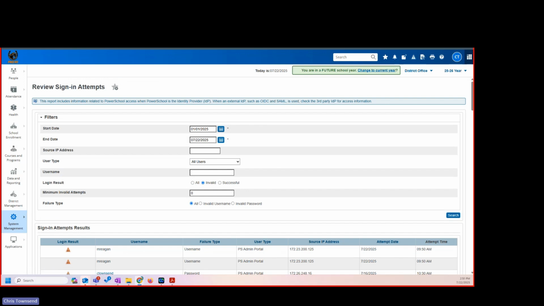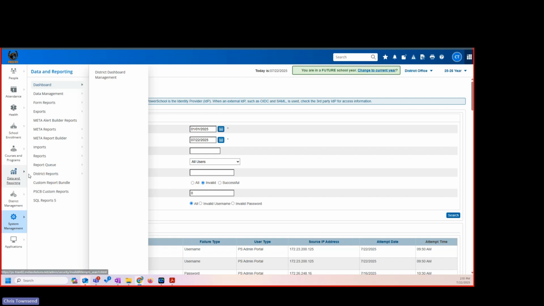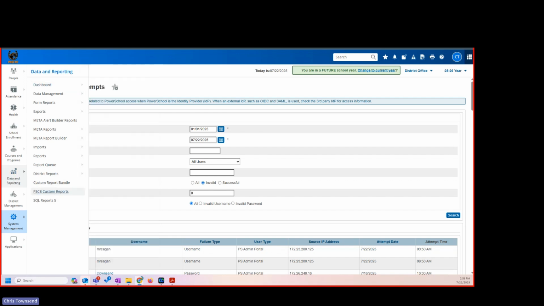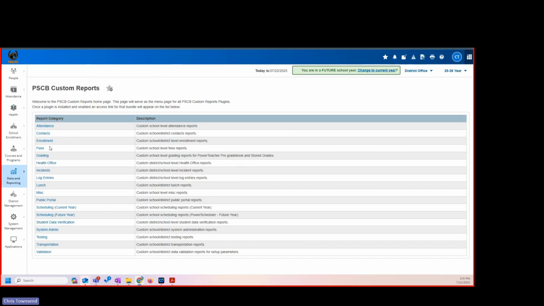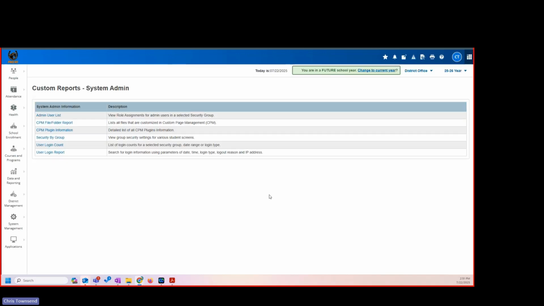If I were to now take that IP address and go into data and reporting, and come over to the PSCB custom reports. Within PSCB custom reports, it doesn't list anything as blatant as security. If you actually go into the system admin reports within PSCB reports, you'll find that there's a user login report.